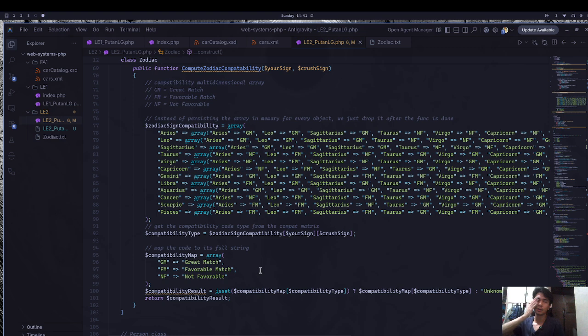And the rationale, if I'm not mistaken, from back then, was that it would be expensive to do this for every object, because if I maintain this zodiac compatibility array for every object that we have, or for every zodiac sign that we have, then it would be expensive memory-wise.